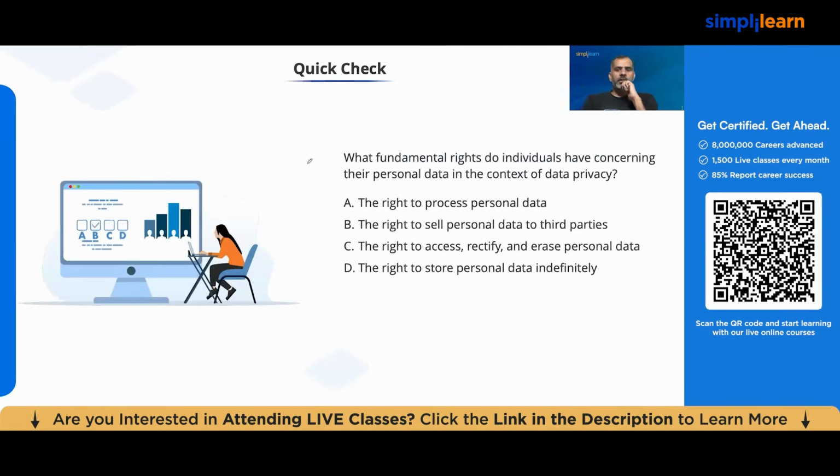So let's have a quick question on it. What fundamental rights do individuals have concerning their personal data in the context of data privacy? The right to process personal data, the right to sell personal data to third parties, the right to access, rectify, and erase personal data, or the right to store personal data indefinitely. The right to access, rectify, and erase personal data. That's right. Under data privacy, we want full control over user data. So in that way, you can think it has a right to access, rectify, and erase personal data.